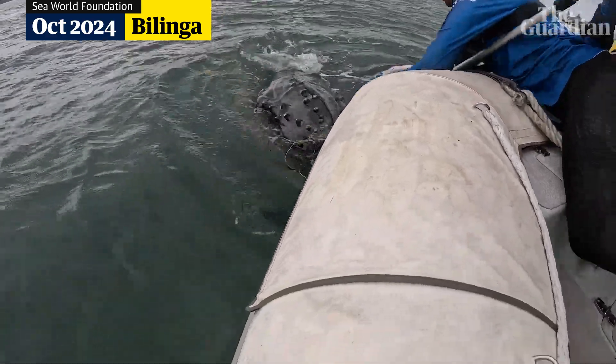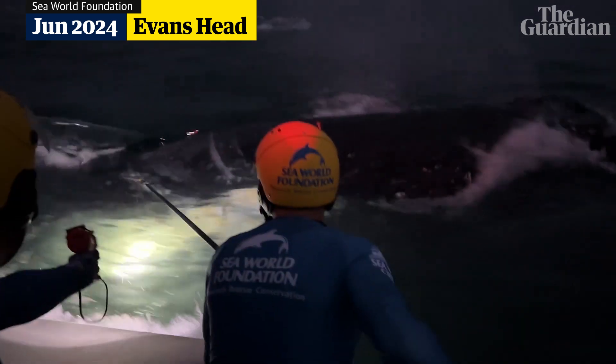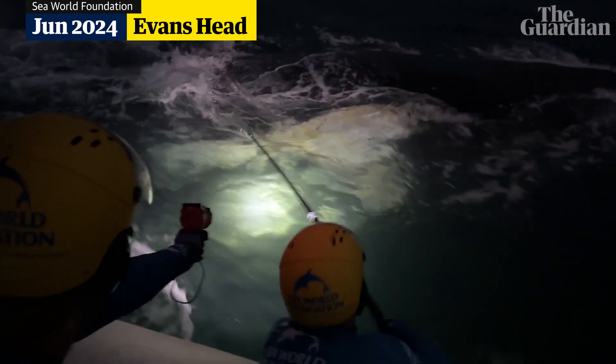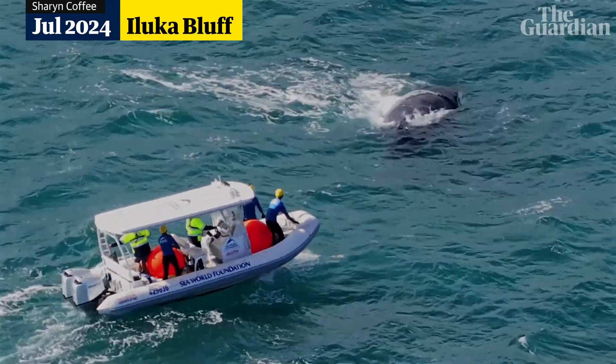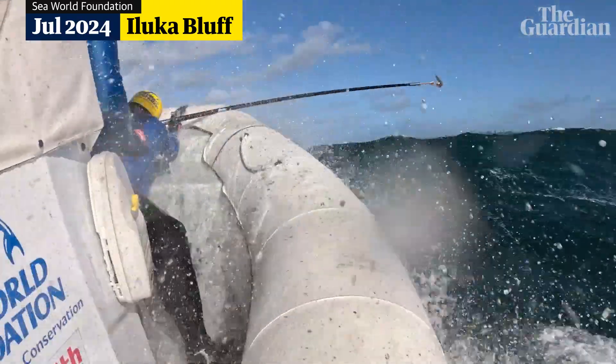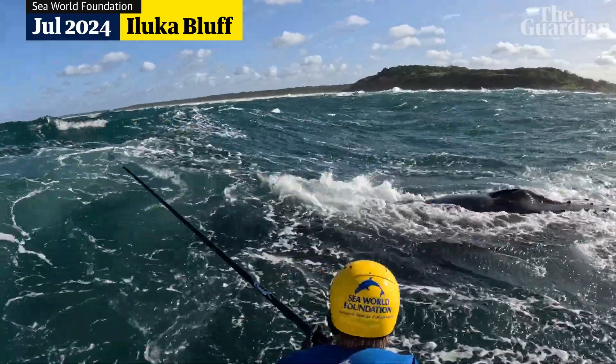Some of these entanglements can take hours. We've been on the water for eight to ten hours at a time. We tend to have six people: a captain, an incident controller, and then four cutters as we would call them. We can rotate through those roles because it's very, very tiring when you're out there.